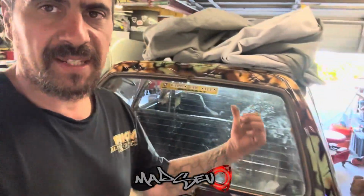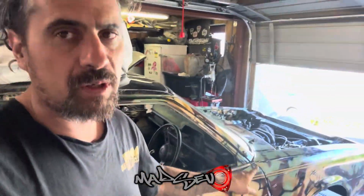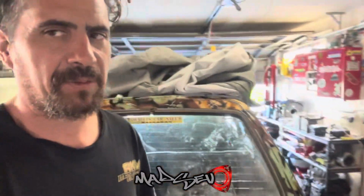Now, it's been a few days since I've been on this car. I did manage to pick up a new to me brake line for the front wheel. I got that off Matty, good dude. So I'm going to go throw that in now, throw some fluid back in there and see if it builds the pedal, and all going well, it does. But if there's still no pedal, then I'm guessing it's going to be the master cylinder, which isn't good at all. Anyway, I'll get into it.